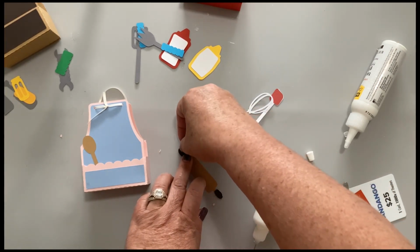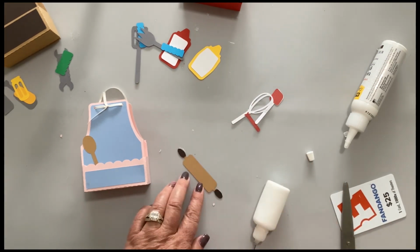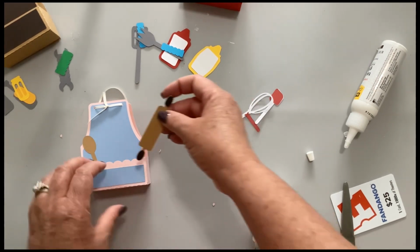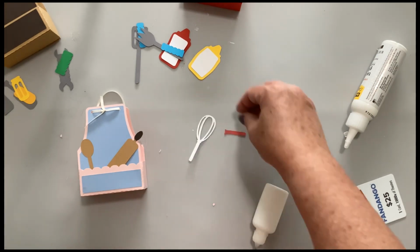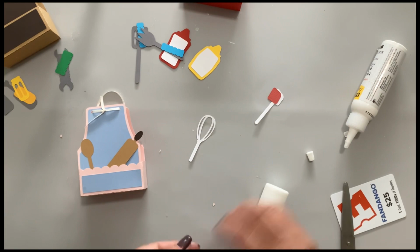I have my grandmother's rolling pin, and I don't hardly use it because it's fallen apart, but I love having it. It's just an old wood rolling pin. Stick that in our pocket. Next up we have a whisk and the little handle that goes on the whisk.